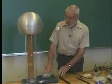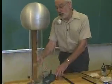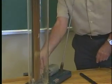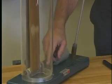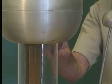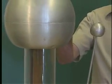It consists of a motor. The motor drives this belt with a pulley at the bottom. At the bottom, there's also a comb which transfers charge to the belt. The charge is carried up the belt and is then removed at the top by another comb.